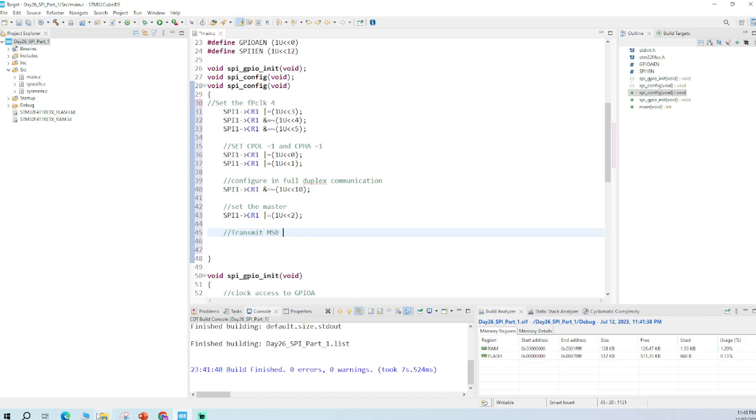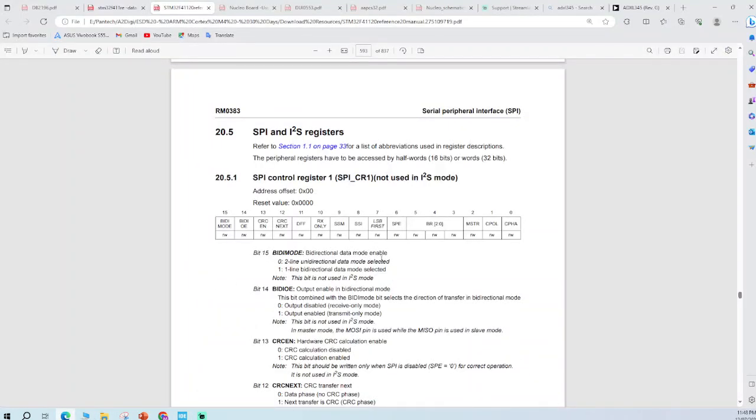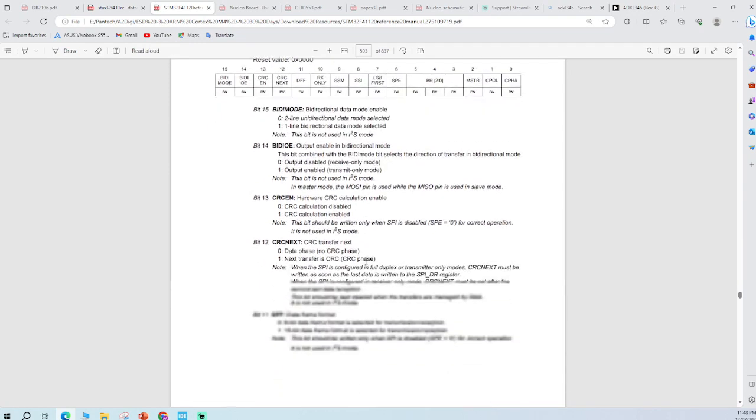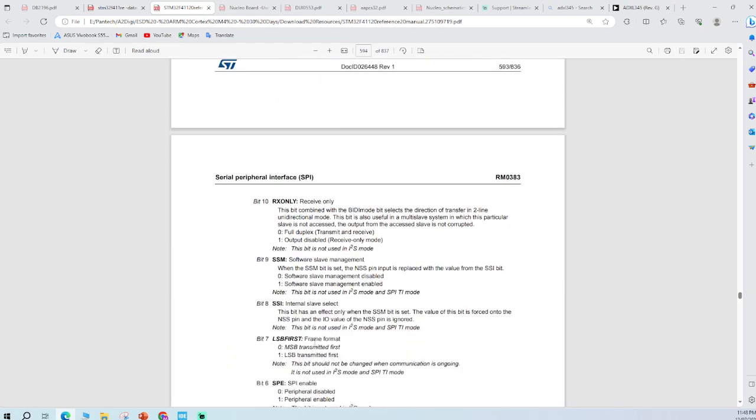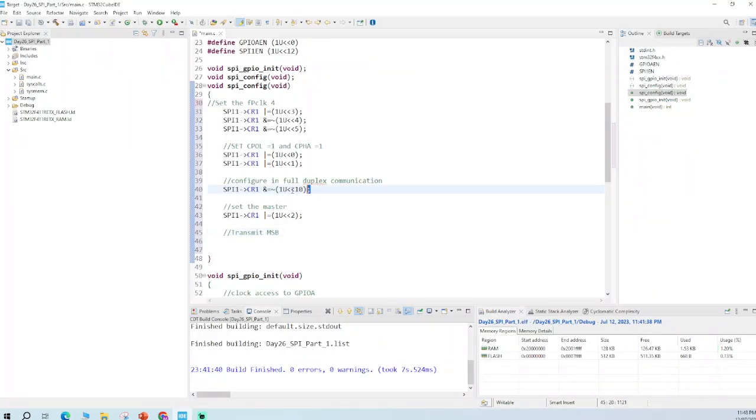Because in the register it has only LSB first, so if you come to bit 7, to make this MSB transmitted first, you need to make this bit 7 as 0. So that's what we're going to do. Bit 7 as 0, so again you copy the SPI 1 line to transmit MSB first, then change this to bit 7.